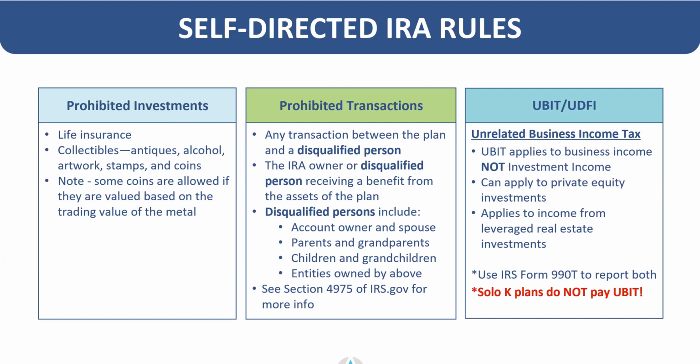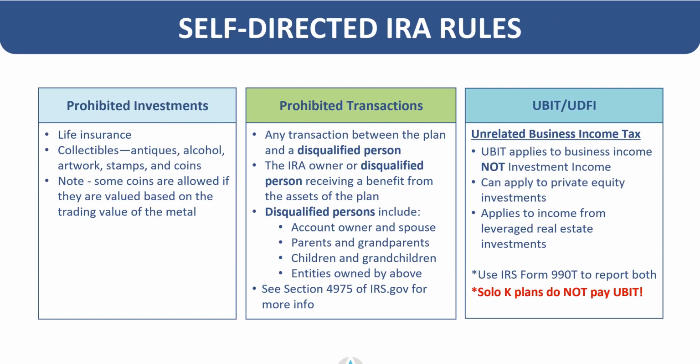So what that means is if I wanted to buy a piece of real estate to hold inside my retirement account, I cannot buy that asset from any disqualified person. If my IRA buys it from a third party, I cannot lease that property to any disqualified person. And no disqualified person should get any benefits.